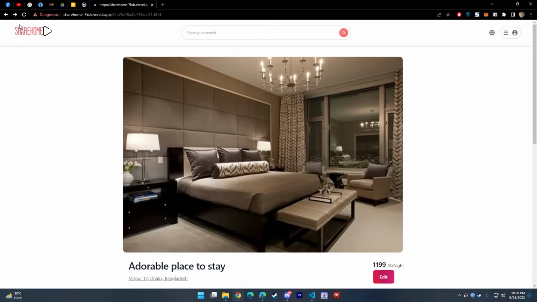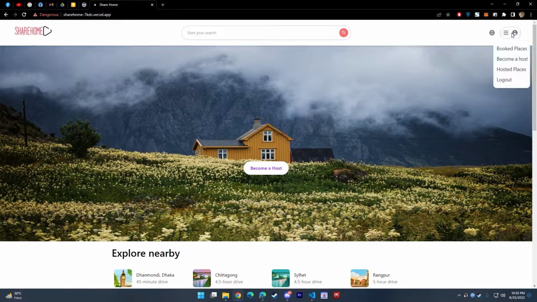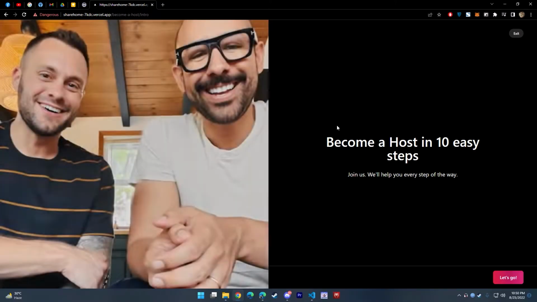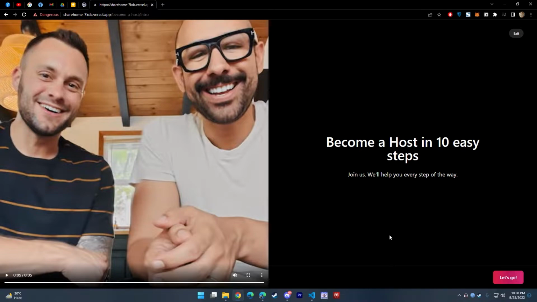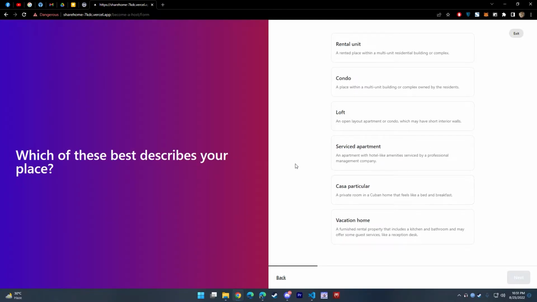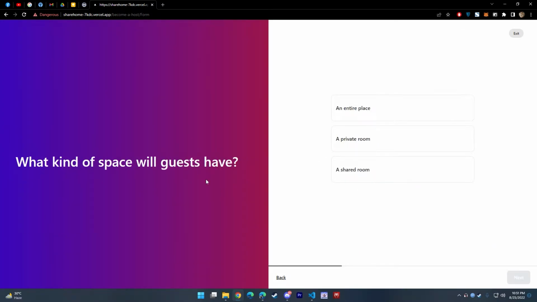Now if we want to host a place, I have to come here, become a host. Then this page will come up where I can start hosting any place I want. I can choose the type of place. For example, let me choose apartment. Then I can say it's a rental unit. Then I can say what type of space guests will have. It's an entire place.